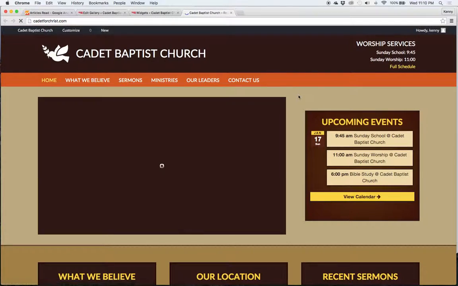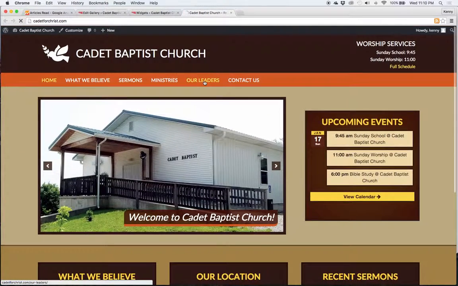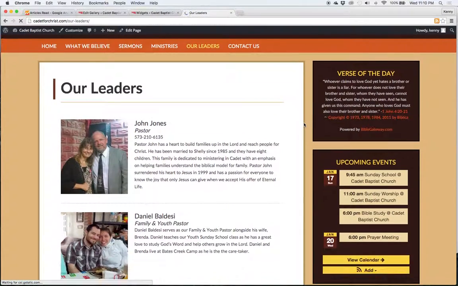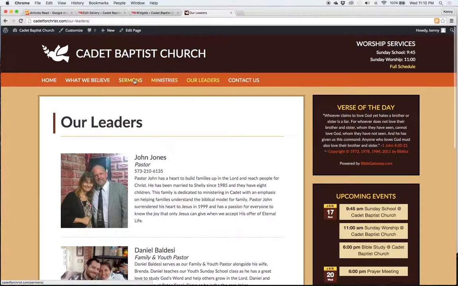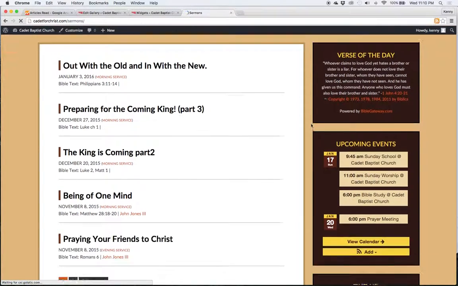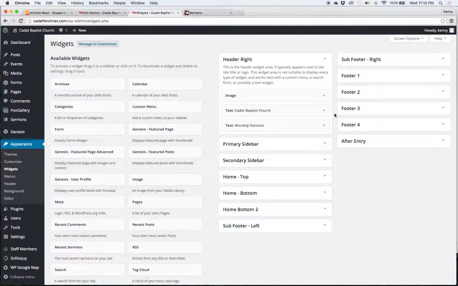have a header area up here. We have our main area of the home page here, and if we go into a page within the website, then we have a sidebar over on the right side, and that is the same from one place to another. Control that from within this, and so for our header, it says header right, it's just for the whole header, everything that appears up there.